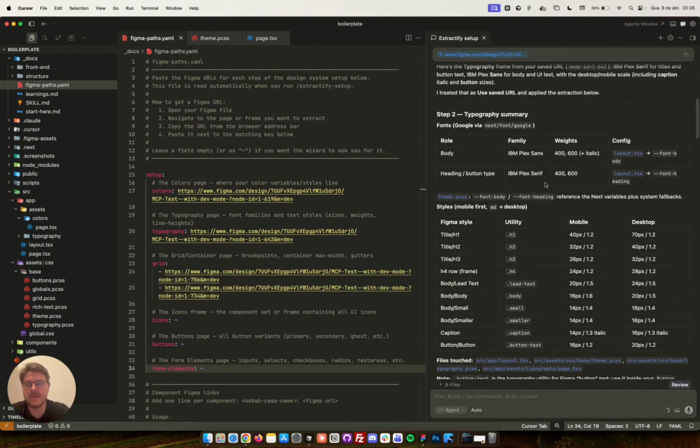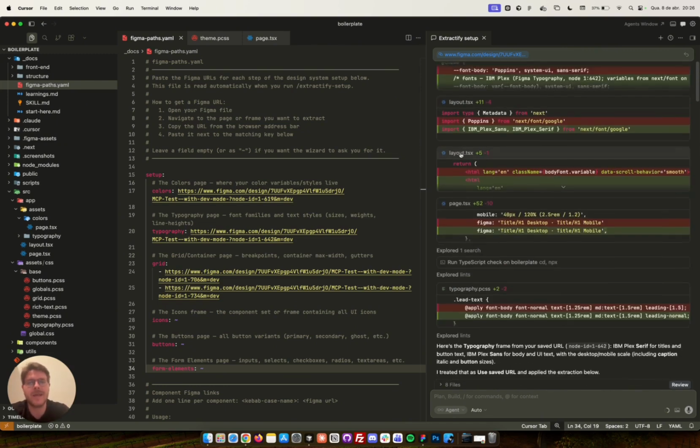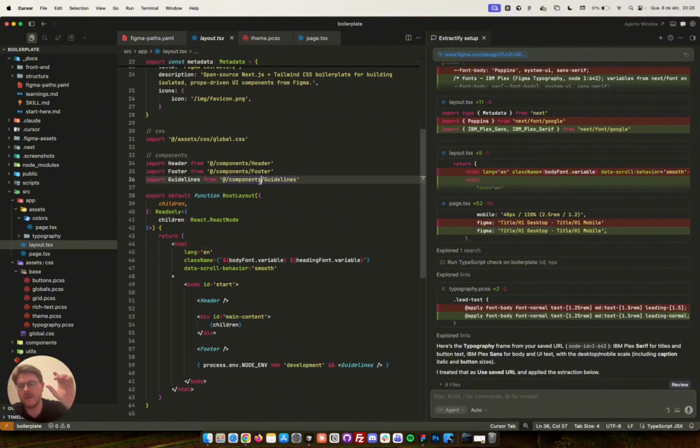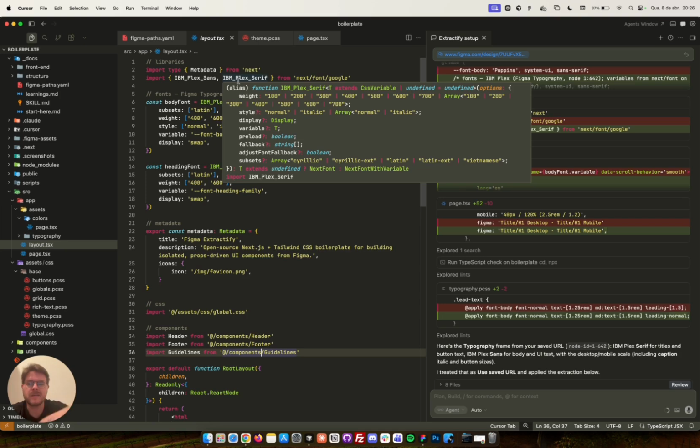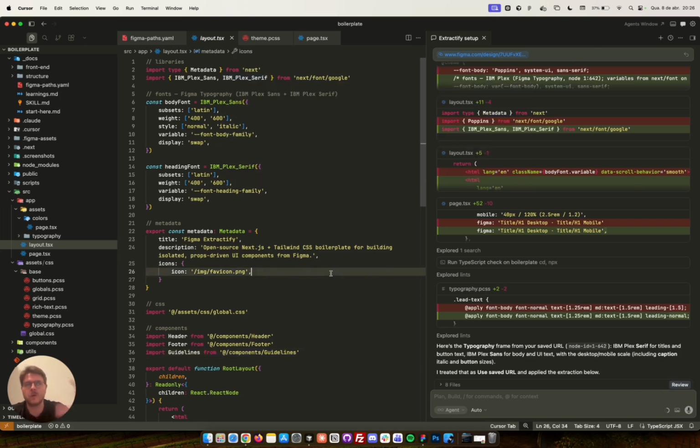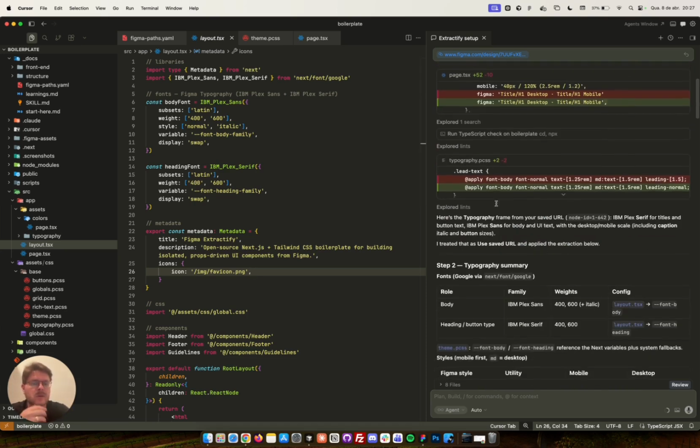And it understands that, and it will populate our layout directly with the next way of implementing the fonts. And if it is a Google font, it will automatically update and install that font for us. If it's using a custom paid font that it doesn't have access to, it will display a message saying that this is a custom font and the user will need to input the font later. It will create all the variables and everything else and continue as it would, but there will be a note there saying something about that font.